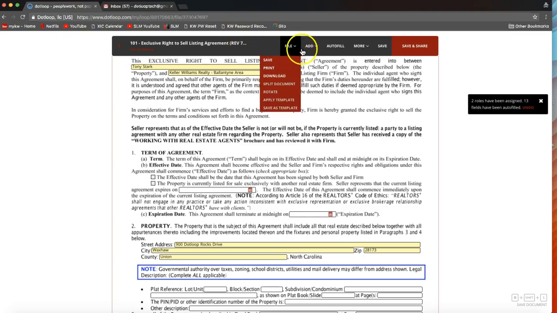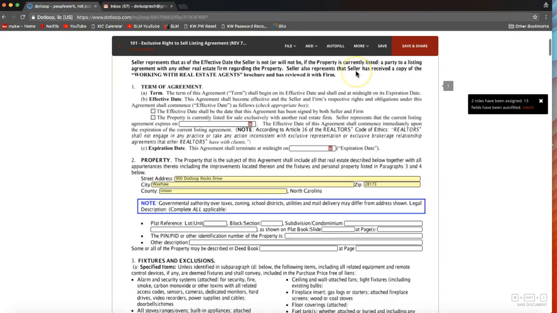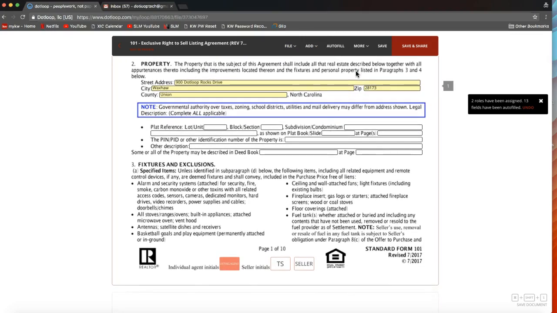Okay, so first of all, what I'd like to show you on the top black toolbar, I do just want you to be aware that you can add initials, extra initial boxes, for example, or signature boxes on this form. So if you are working with, let's say, a third client, but there are only 2 places for the client to initial on this form, you can come up to add and add a third initial box. And we'll be going more in depth on that in just a little bit here. I just wanted to bring that to your attention.